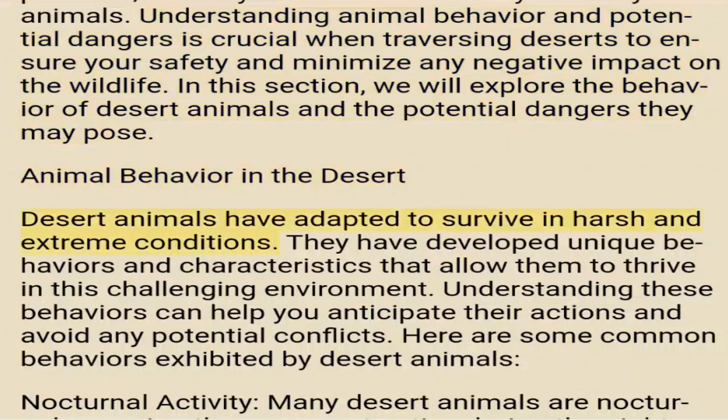Desert animals have adapted to survive in harsh and extreme conditions. They have developed unique behaviors and characteristics that allow them to thrive in this challenging environment. Understanding these behaviors can help you anticipate their actions and avoid any potential conflicts. Here are some common behaviors exhibited by desert animals.